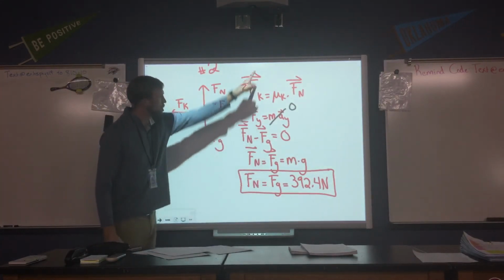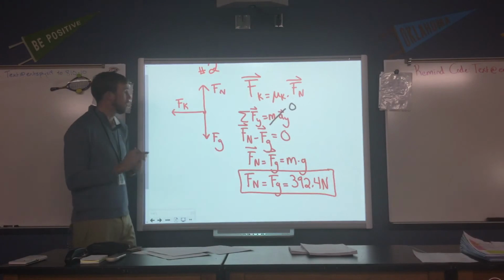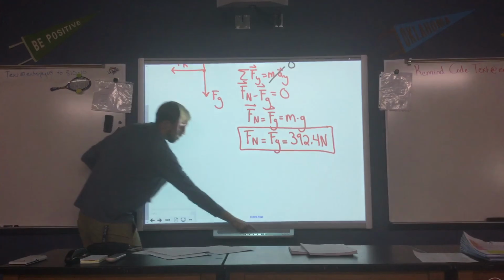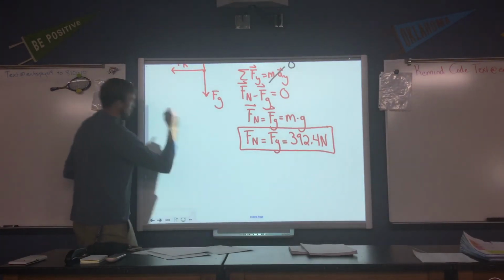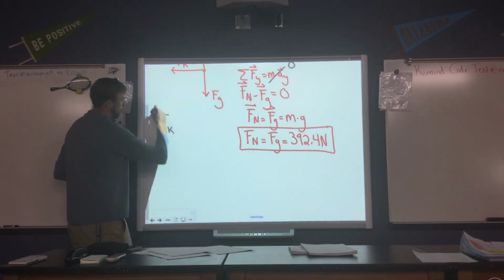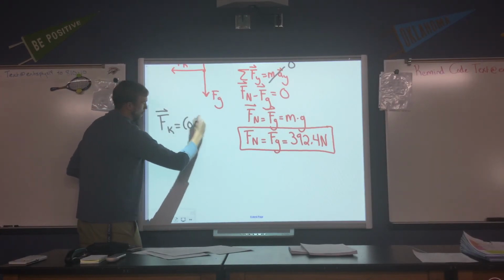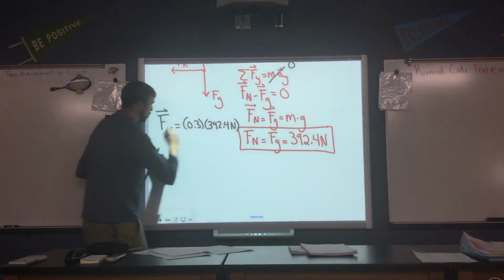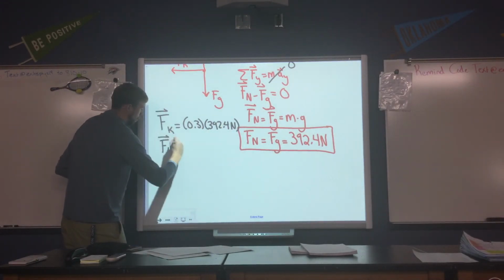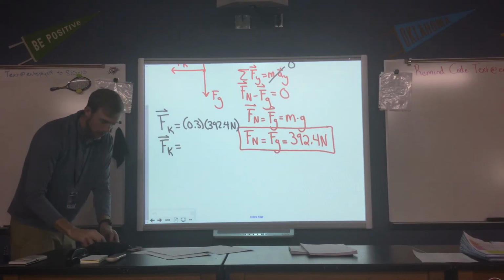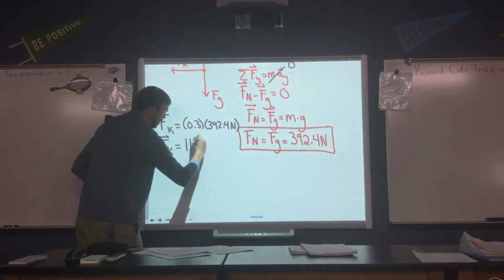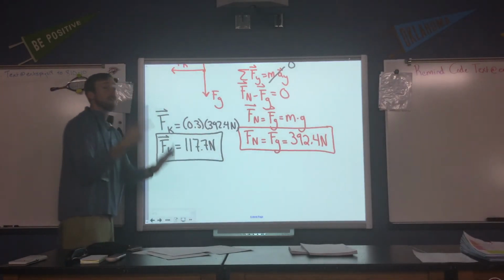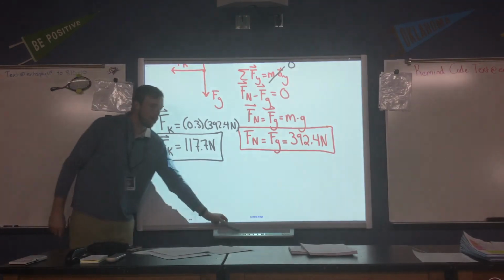So now that we know our normal force, we can bring that back up here to find our force of kinetic friction. Let's do that. Fk, sorry, sometimes the board is a little bit sensitive to the marker. So our force of friction is our coefficient, 0.3, multiplied by our normal force, 392.4 newtons. So now we can find our force of friction, F sub k. We'll multiply these values together, we get about 117.7 newtons. So now we have a value of the force that is acting on our lawnmower.